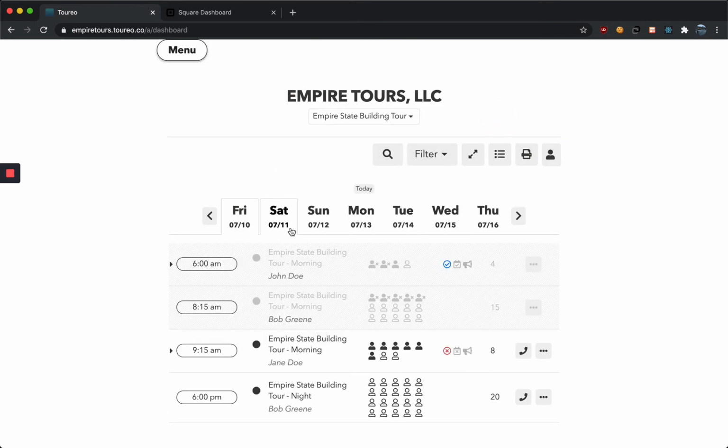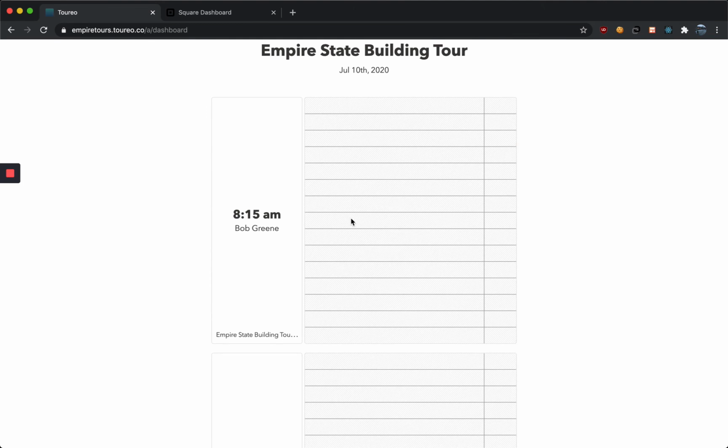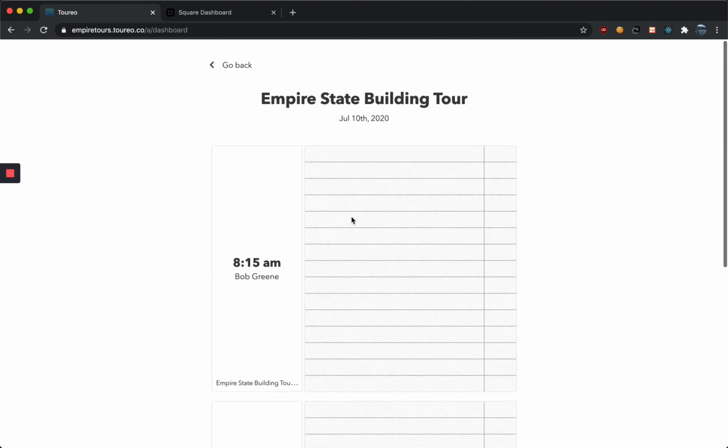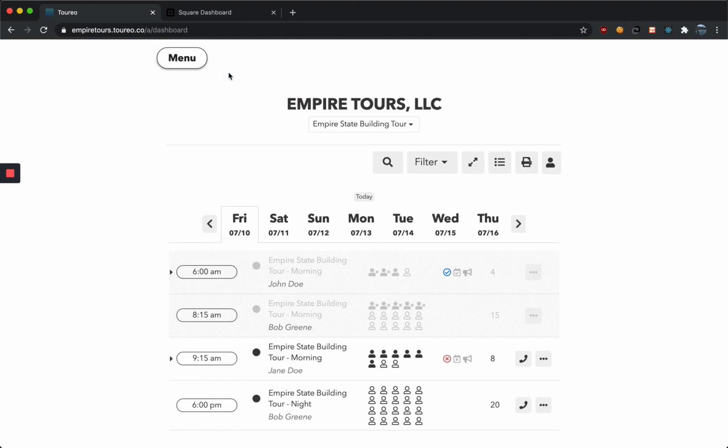If we wanted to print Bob Green's tours, we can simply filter by Bob and we can click on this print, which will go ahead and take us to a screen that we can print. There are no reservations there, so let's filter on John Doe instead.